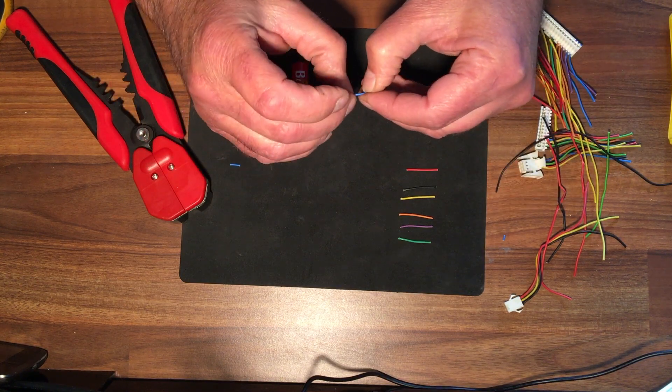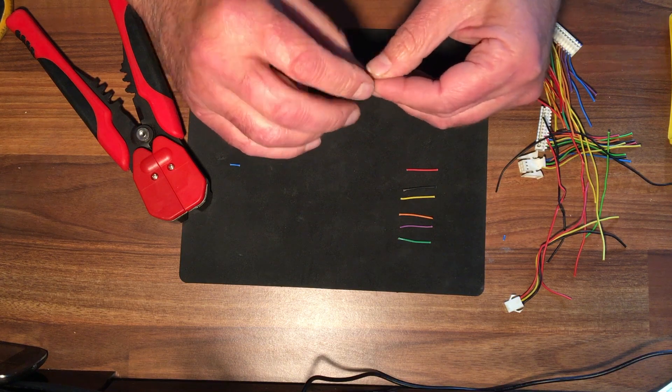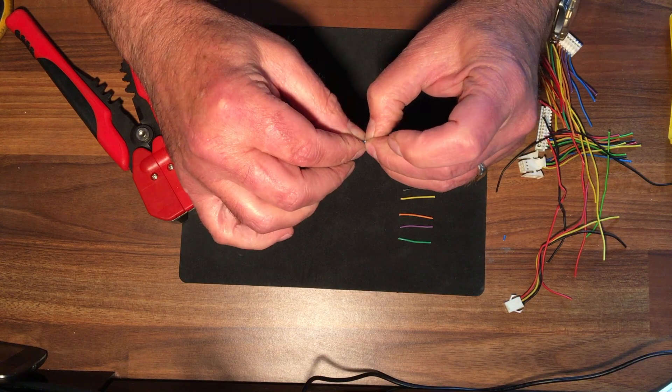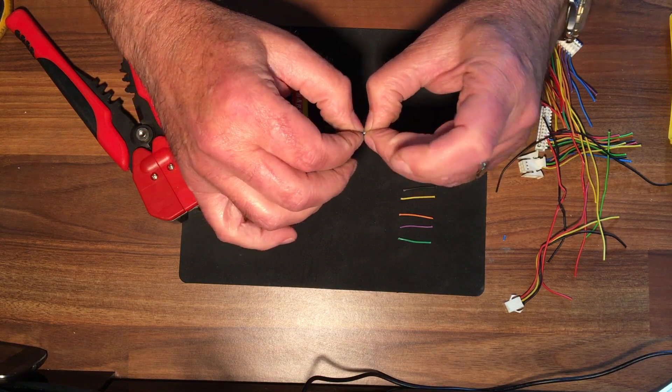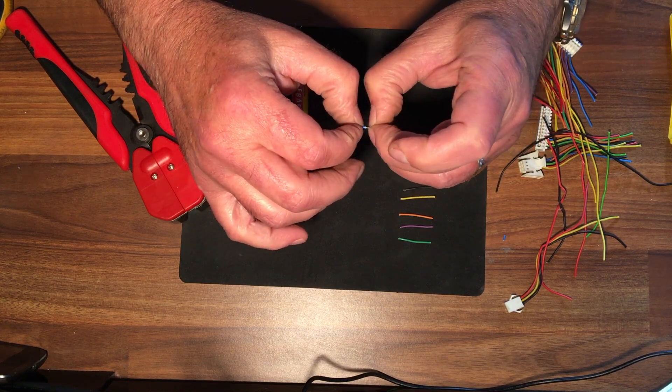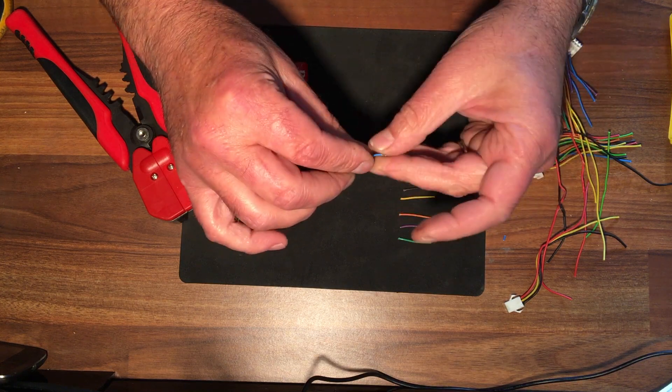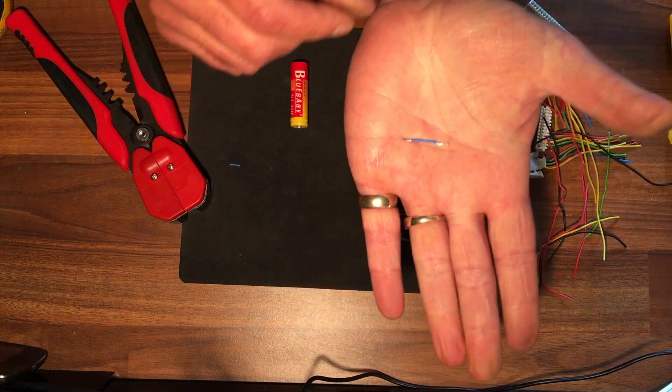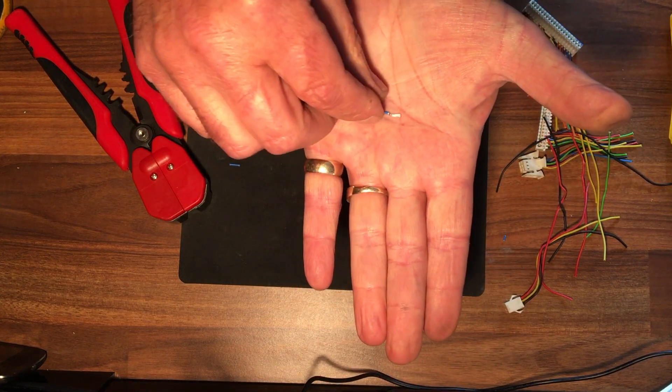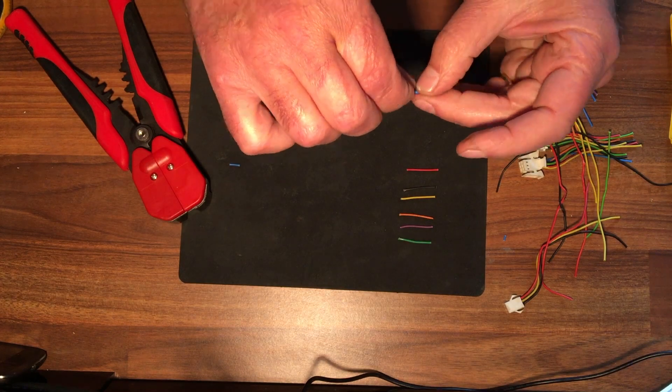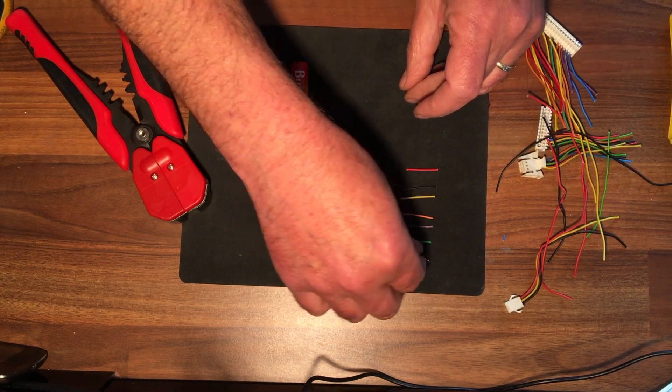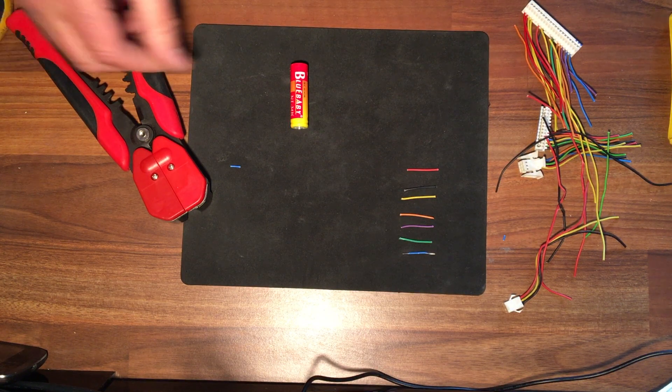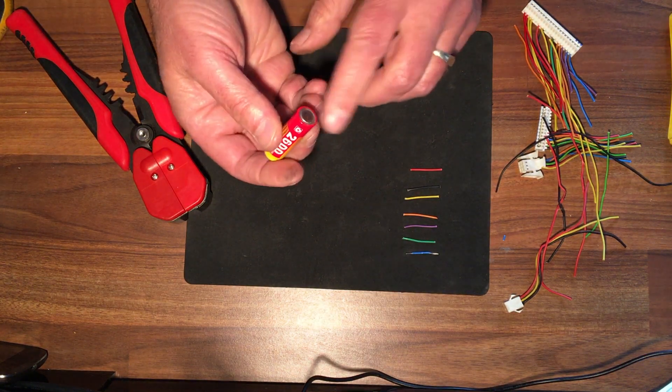Now I just forgot to mention that the little bits of wire here need to be about one inch long or two and a half centimeters, and that's what you'll end up with, a piece like that. So once you do the seven of them and then tin them with some solder using the soldering iron, then you can get stuck in starting to stick them on.